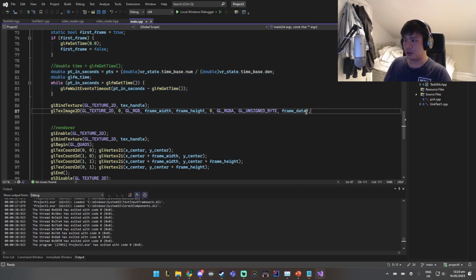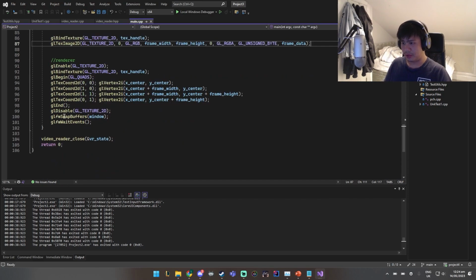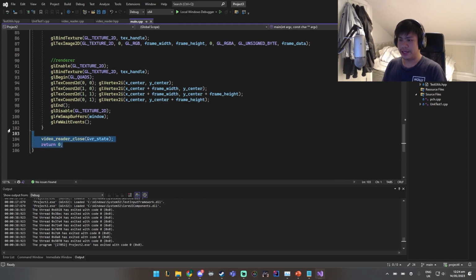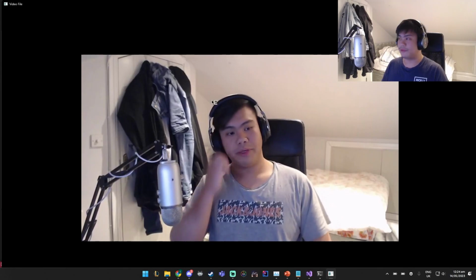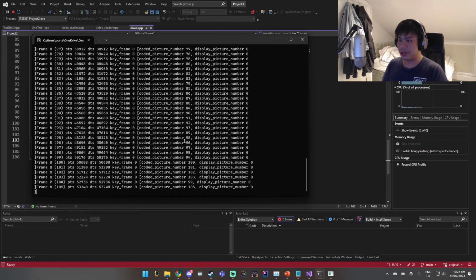And then for this one, it's handling the textures themselves. And then this bit is basically saying where the colors of the video are going to be. And then after that I close it and say, yeah, that finished working. So let me run the program again to show you what it looks like running. This is my video running here, and then these are the frames that were mentioned earlier.